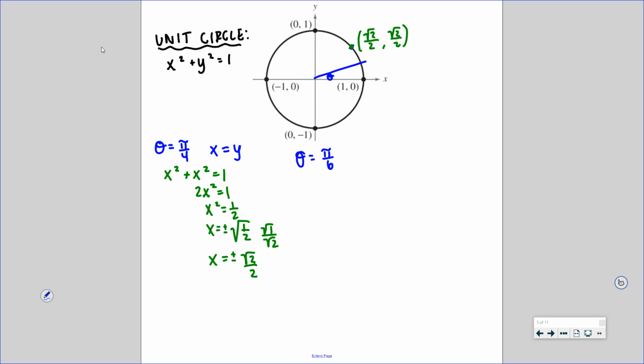This is theta. I'm gonna make another right triangle. Okay, let's go over the special ratios. Or maybe you guys remember. So pi over 6 is 30 degrees. Meaning this would be how many degrees? 60, yep. Do you remember these special right triangles?